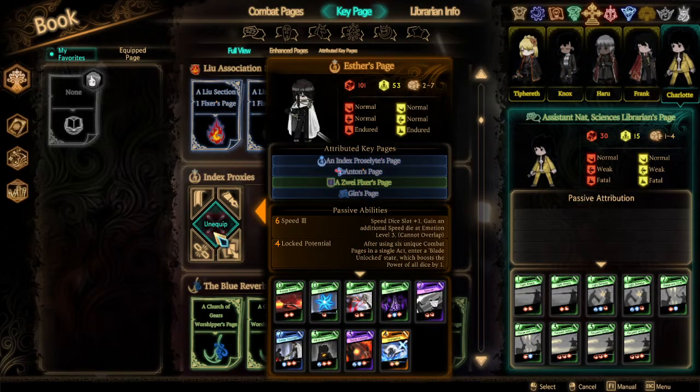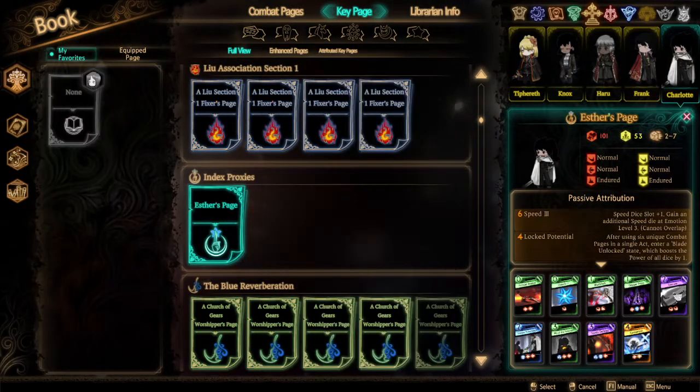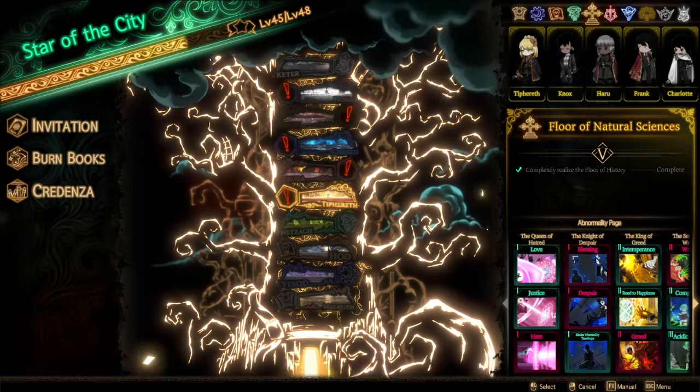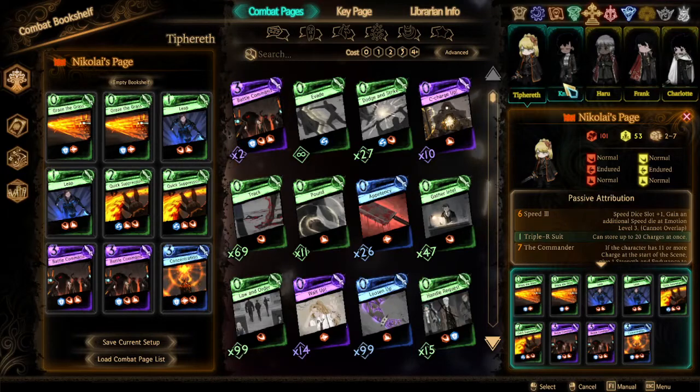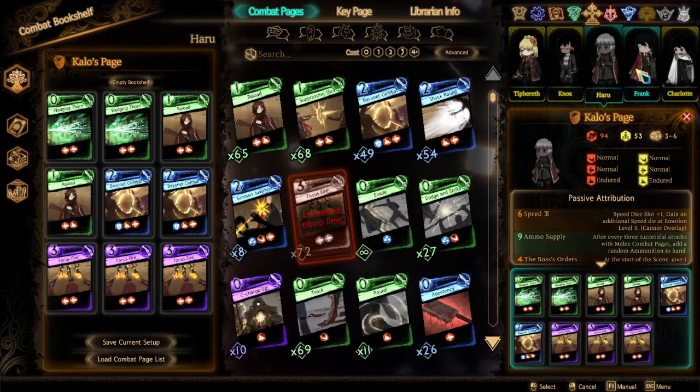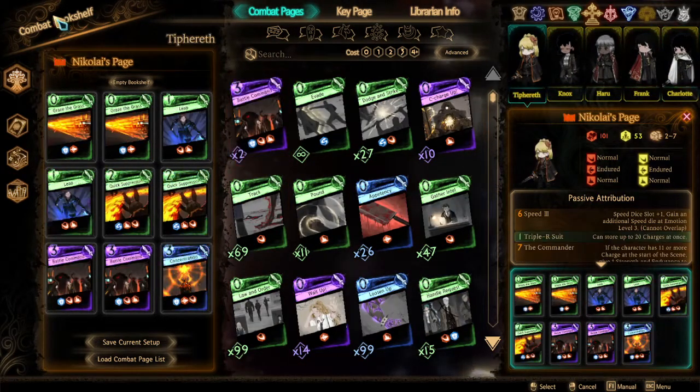We want to give it Aster's page. I think it's a good page to use here. Now we have only pages of speed free. A lot of speed. Also, we have, I think, used 2 singleton pages, which is fine.